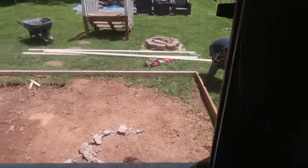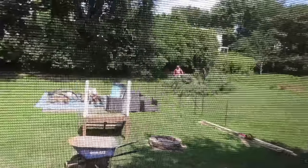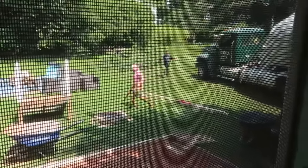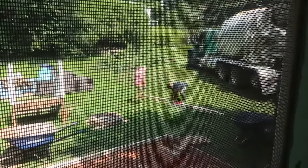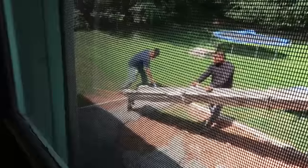So here we are about a week later. The contractor got his group, his men to come this day, and boy, did they do this so fast. We would have been at this for probably a couple of weeks trying to get this right. They did have to cut down some branches on a tree and pull our fence back, and they drove this massive concrete truck in. I didn't actually realize they were going to bring in one of these, but they backed that thing right up to the patio and just poured it, and it was amazing to watch.